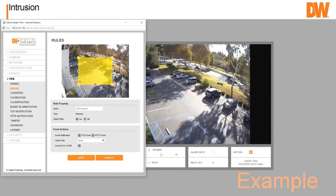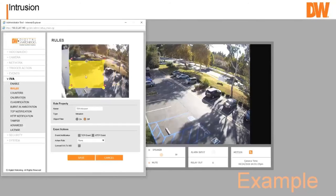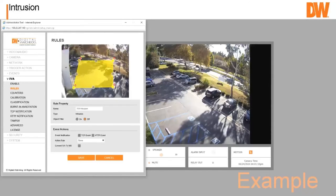And now we can go in and we can reshape this box any way we want. We can add other points if we want to, or just move around these. If we click on one of those gray ones, it'll actually create another point where we can go in and make changes and move it around and just find our intrusion area, what we want to look at.